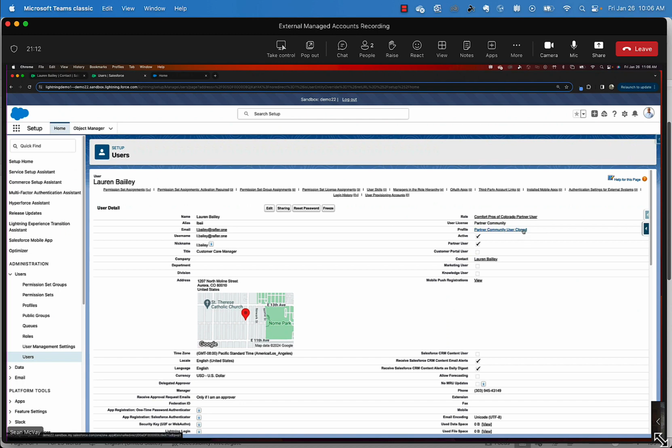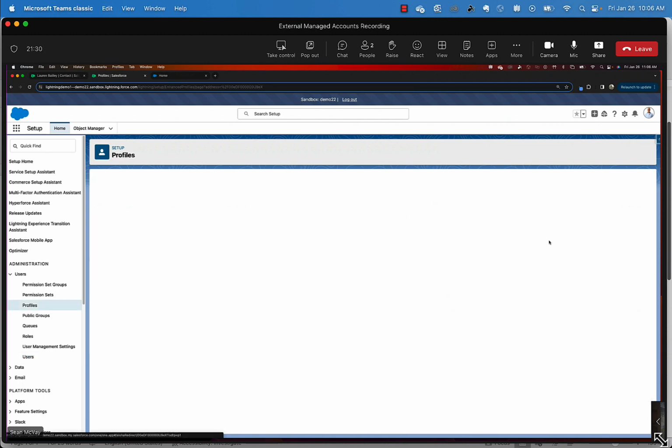What we've done with this particular profile is say that any users associated to this profile are going to have the ability to manage users within their particular account. That's the concept of delegated external administration. If I click into her profile, we have different levels.